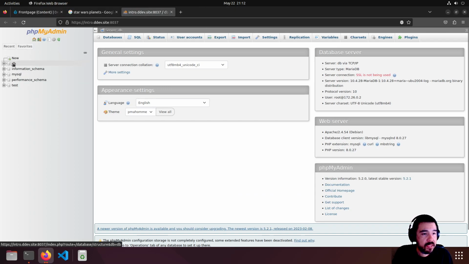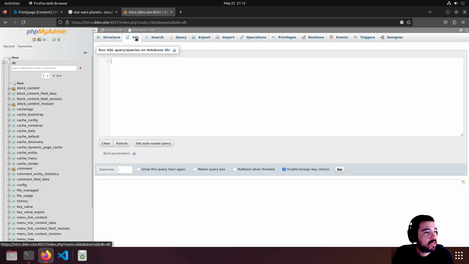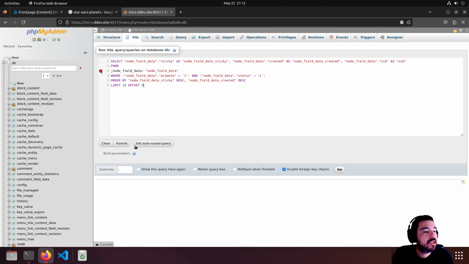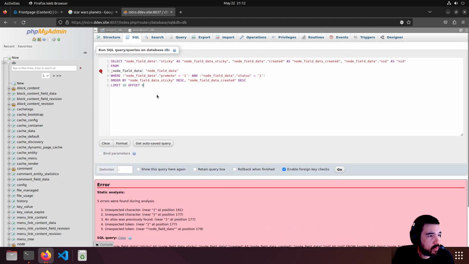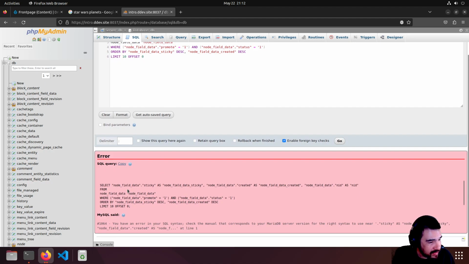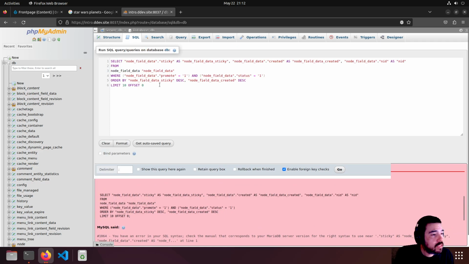So we'll select DB, which is set up by bdev, and up to the SQL, paste that in. There's the go button. As I said, Drupal takes care of the curly braces, and we need it here. Actually, can't use it here. There's the curly braces. What's going on? It's saying you have an error. You're not sticky.